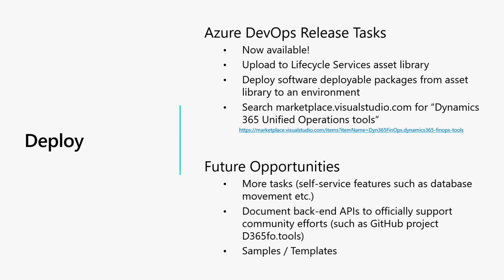I mean, they already have taken that dependency on the API, and I guess they'll have to just fix it if we break something in there. But ultimately, we do want to document all these APIs that were added. And another thing that I know is going to come up pretty soon is people want samples or templates of how to do these releases. I think right now it's mostly been the hardcore FNO crowd that's really been playing with this, but I realize we do want to create some templates that customers that are new to this whole space can start out with.